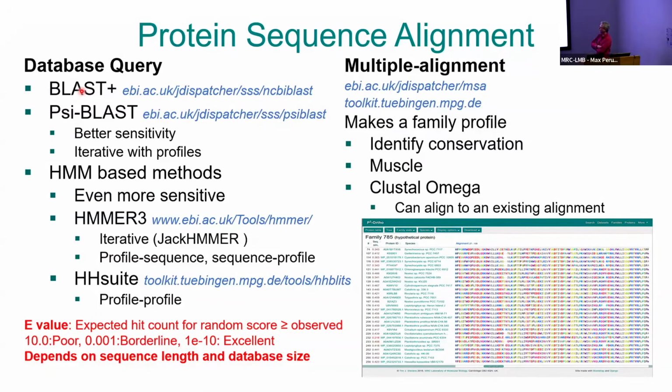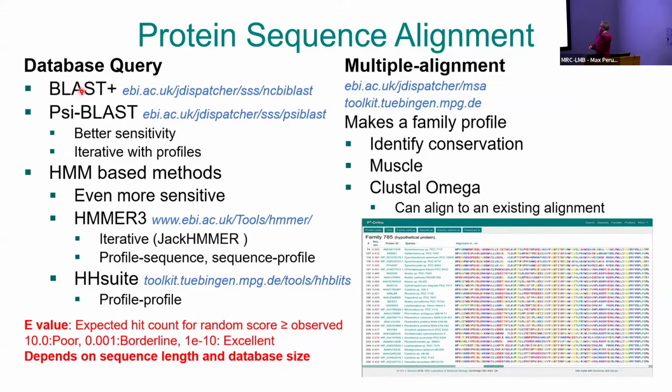And there's a little bit of a caveat here, which is that if you're searching with a small protein sequence, a peptide, then you're never going to get very good e-values, because the probability of having a random hit goes up quite considerably. So you need to select e-values based on the length of your protein. Typically, you'd only want to select things with an e-value of 1 in 1,000 or even 1 in 10,000. That will suggest that something's homologous, but you might want to go even more strict or looser depending on what question you're asking.